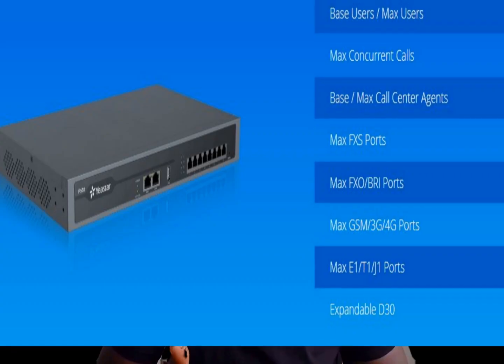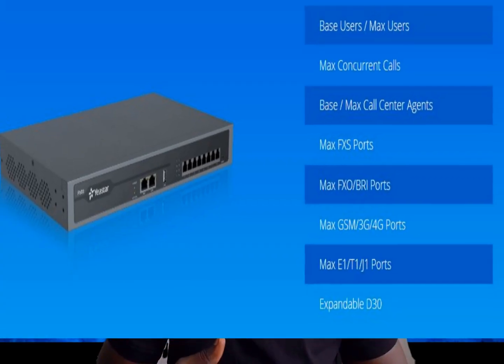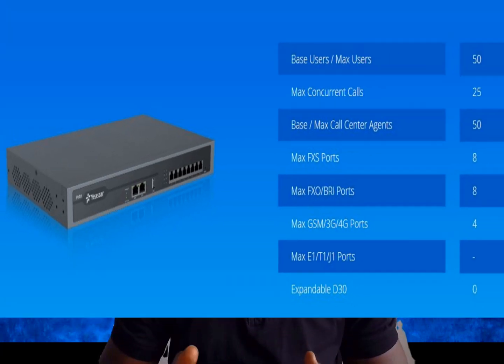Okay, that is, we have the PS50, we have the PS60, and the PS70. Each of these models actually differentiate between them because of the number of extensions they can handle and other contributing factors as well. So we'll go through it and then you will really understand.